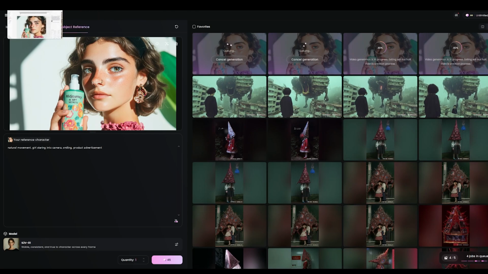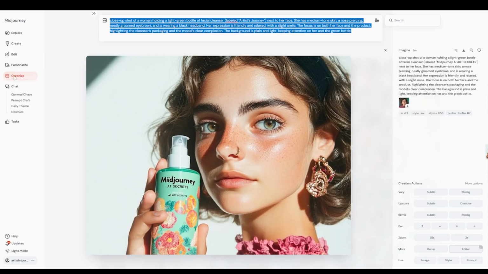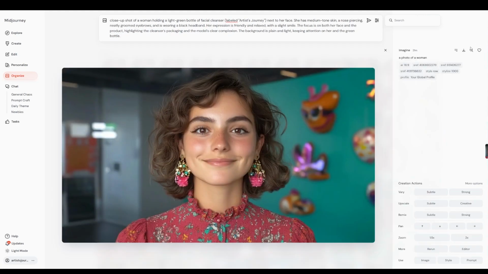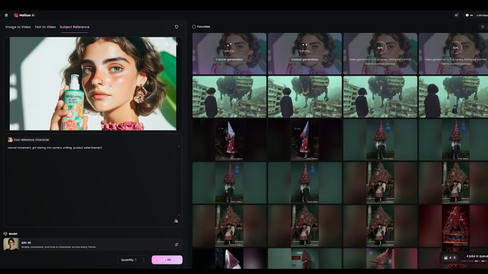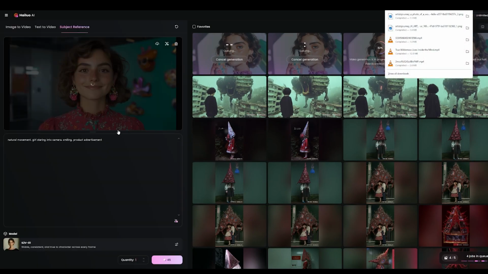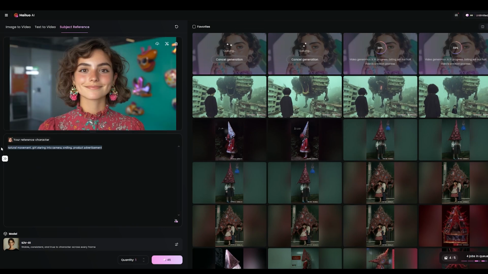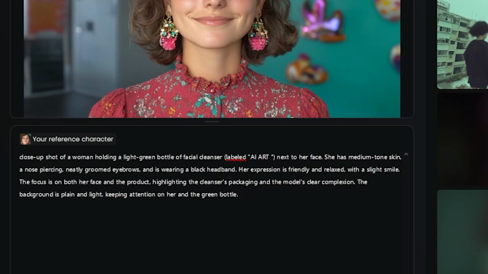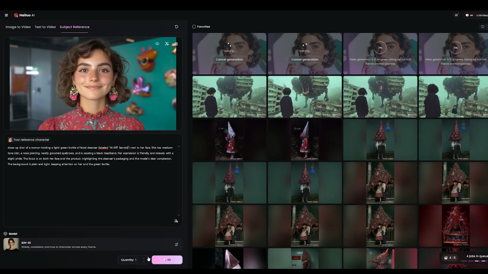Another thing we can do, since we're using this character space and we're going into videos, let's take the original picture of her, which was this one. I'm going to click on download, and then I'm going to take this one out and let's put the original image of her in there. And from here, let's take the prompt, and for the prompt, I'm going to change it to AI art secrets. And let's just see how well this works with Hailuo.